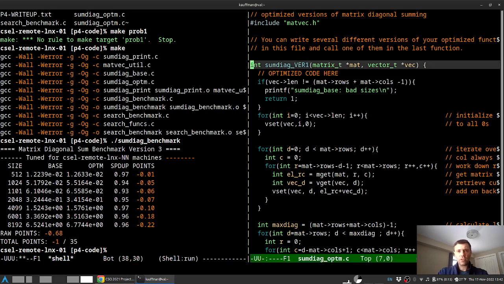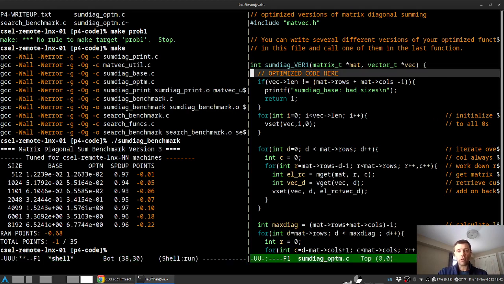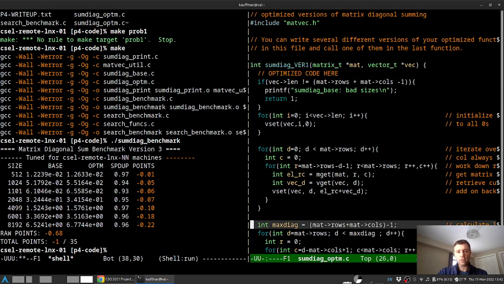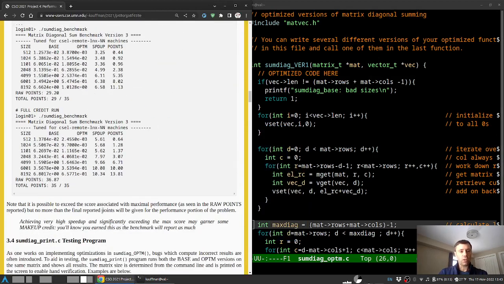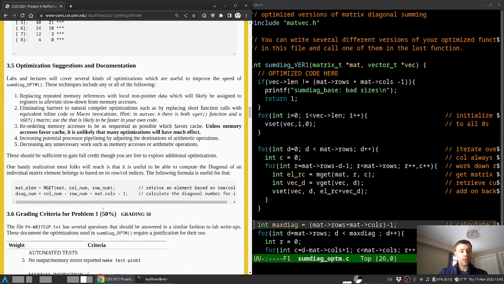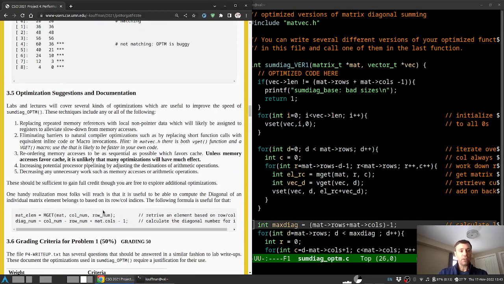So the gist of what I'll do next is to try and figure out things I might want to change about this code to try to make it run faster. There are some suggestions for that in the project specification. They appear somewhat lower down over here. I'll come back to the debugging things in here. This listing describes at a high level various optimizations that you may wish to try to employ to get things to go faster. For instance, we'll talk about this in the context of both code optimization and already talking about it in terms of the memory system.